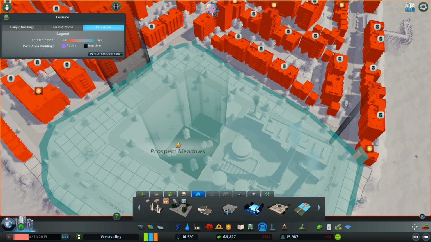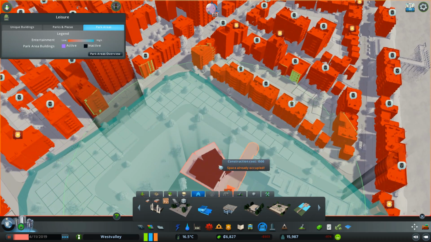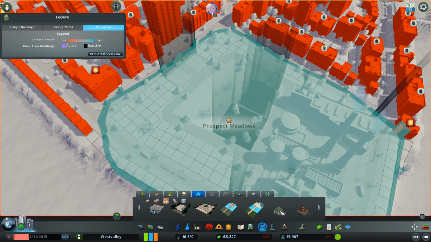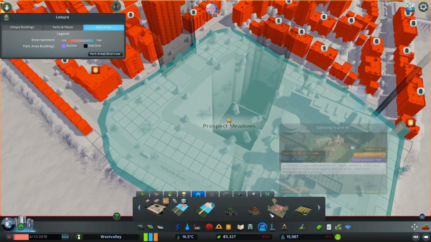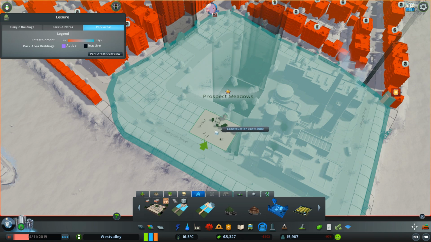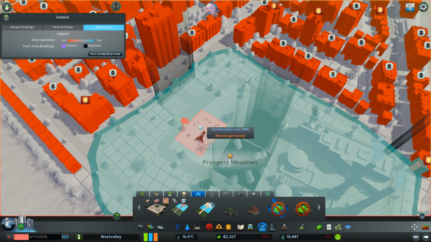That's a little bit too big. What's this here? That's a 20. That was a 10. Little park caps are 50. And this should start to make us a nice little hefty profit. These little gazebos are 60. 150 for the climbing frame. Bam, we're getting that in. There we go. Can I squeeze another one of those in? Not enough money. Okay, right, fine.